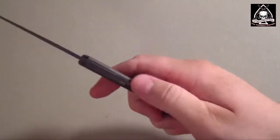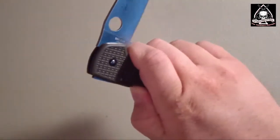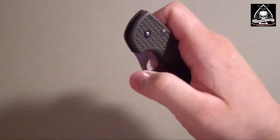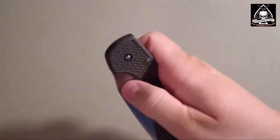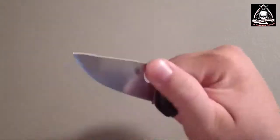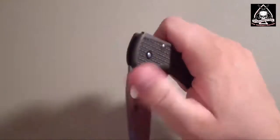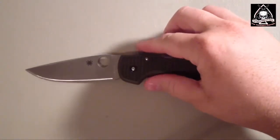If you're worried about that with the back lock, don't be. Put your finger right up here and flip it shut. Your finger will actually hit on the choil and not the blade. And then you can close and open this one-handed, no problem. Which is a really nice feature, is when you close it there, it really doesn't like to go all the way shut when you flip it shut, so you really don't have to worry too much about that. It's really just a very comfortable blade.